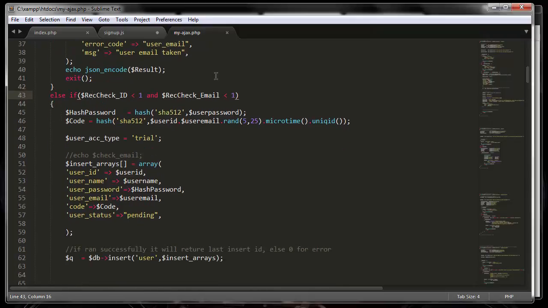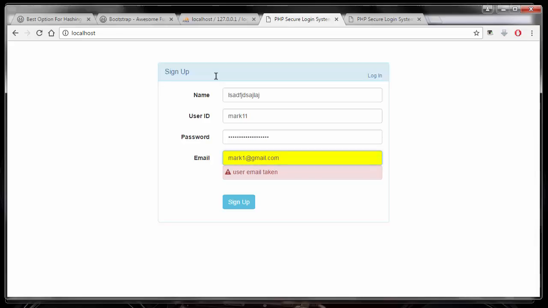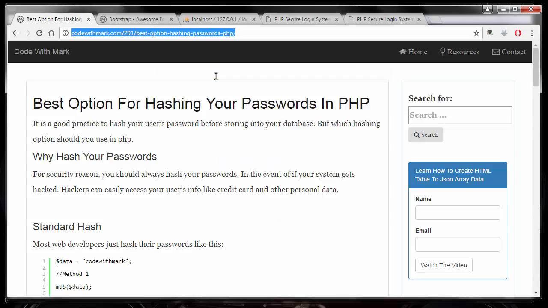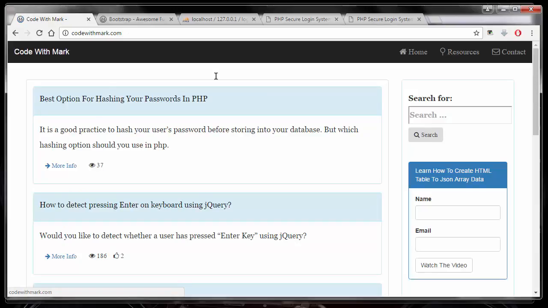Then what it's going to do is hash the password. If you haven't watched or seen my blog post about hashing the password, I highly encourage you to go check it out. It's on codewithmark.com. If you just go to it here, you'll see it's called best option for hashing your passwords in PHP.